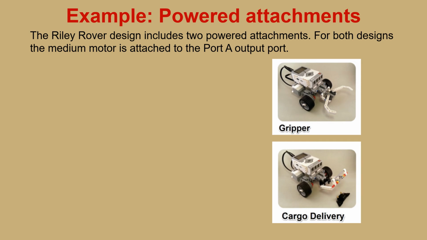So do you notice that the cargo loader will then go up and down, so you can drop something. But very similarly, if you just modify the structure, you can actually go the other way around. You can have something where you take the arm down to pull something, right? And then in both cases, the motor is connected to port number A because you need to be connected to a motor.